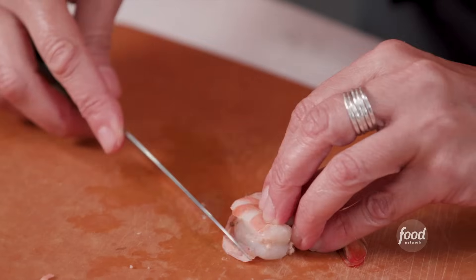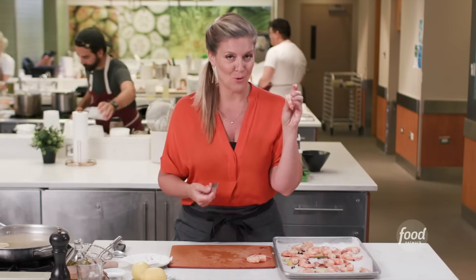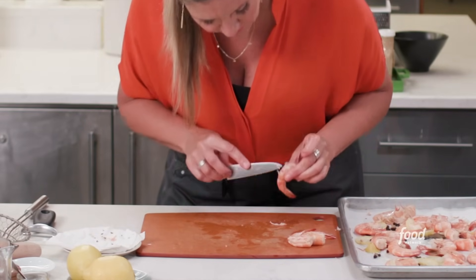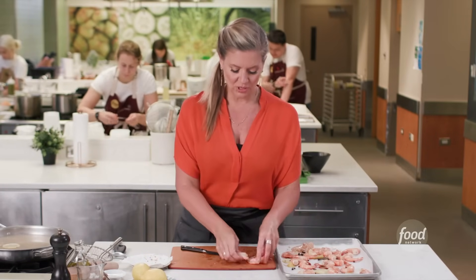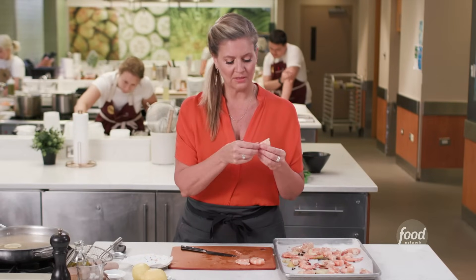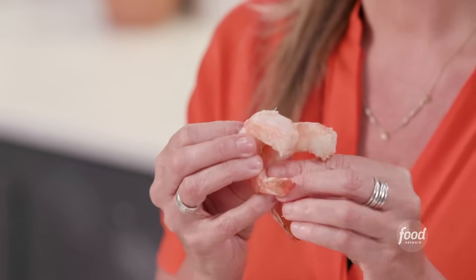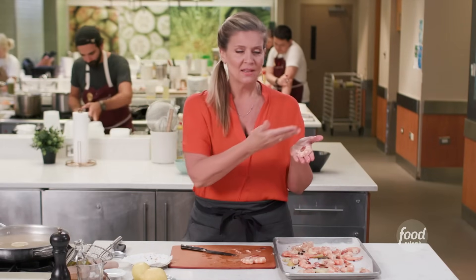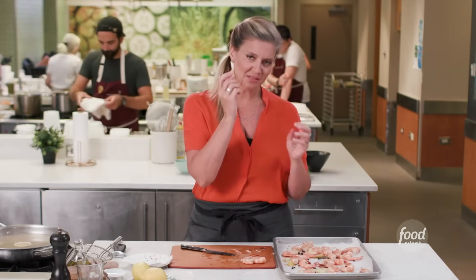Okay, so we're going to move on to everybody's favorite part — the cocktail sauce. What does cocktail mean? It's not a drink, it's a sauce. This has been around for ages and we still love it, and there's a million different ways to make it. For me, I like the most straightforward, simplest recipe. But for you, you can do whatever you want — spice it up, spice it down, put a little mayo in it. Honestly, this is what I call a refrigerator sauce.